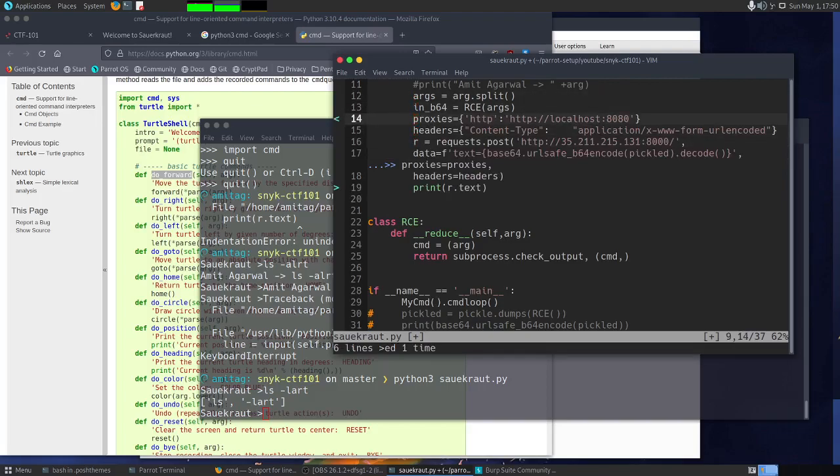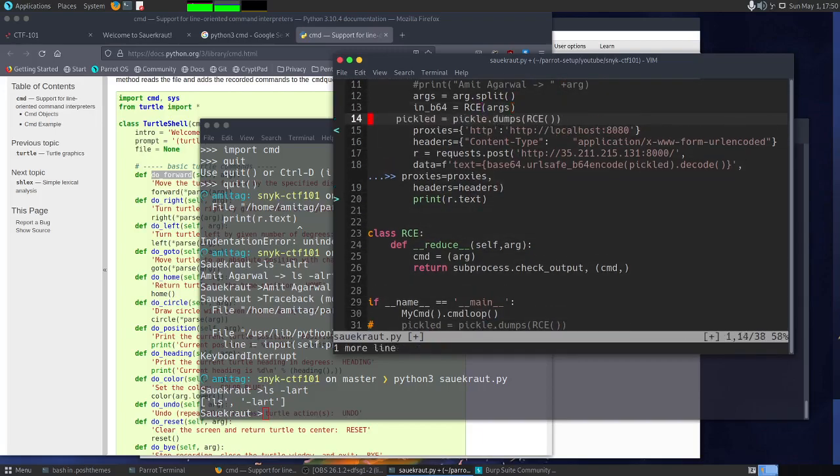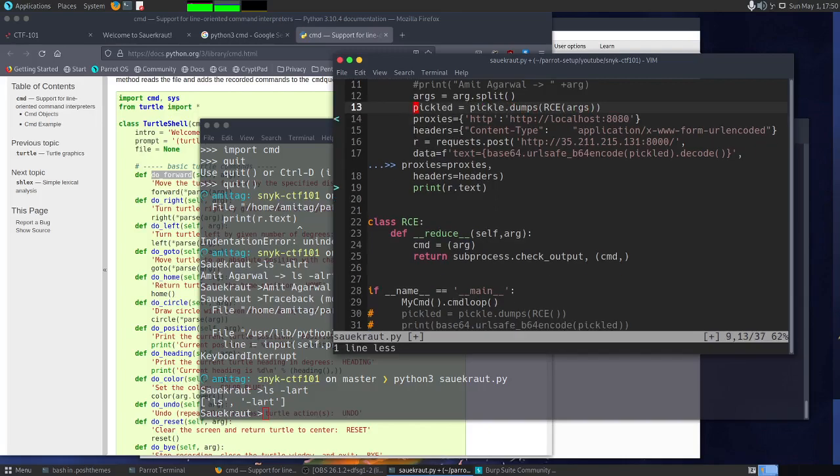We are giving the args, and we have to send it as base64 URL safe encoded pickled data, and we don't have the pickled data. Pickled should have been this, so I'll copy this as well, but we have to make a small change here, and that change is we want to send args in this, and we don't need that.